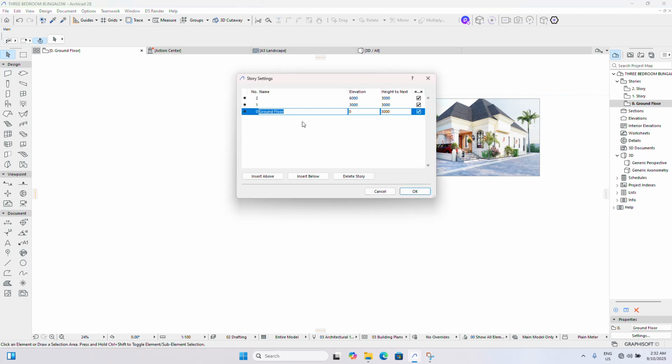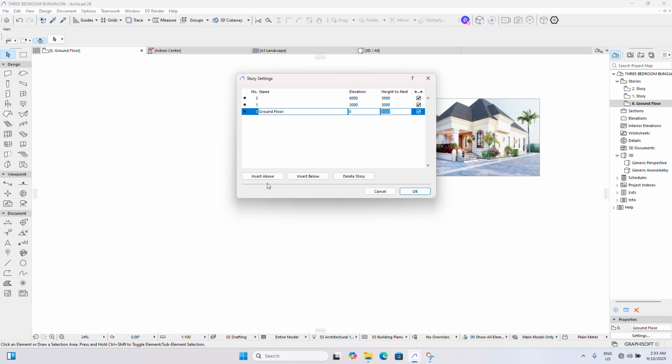Now this dialog box will be displayed on the screen. I am a type that doesn't use 3 meters for my headroom. This is the headroom, the starting point from the ground floor to your finishing block level. So I don't use 3000, I use like 3300. Now if I'm doing a story building, for example, 2 story, 3 story, 4 story, we have insert above. You can insert more stories either above or below, and you can delete any story. If I want to delete any story, I will delete it from here. If I want to insert any story, I will insert it from here.